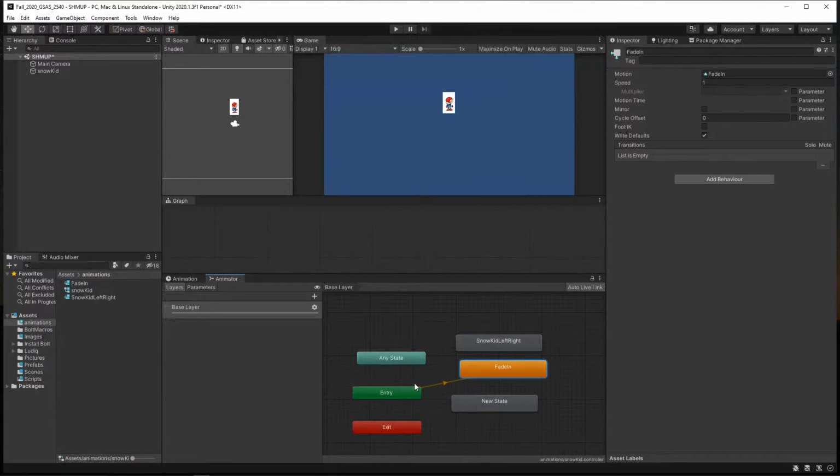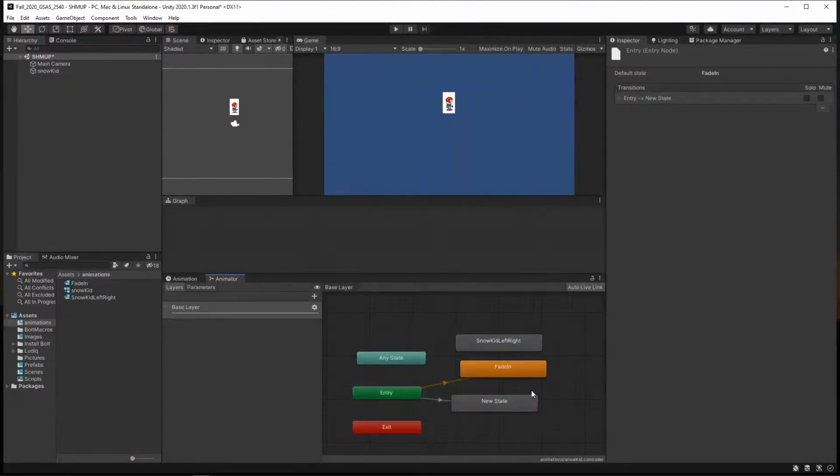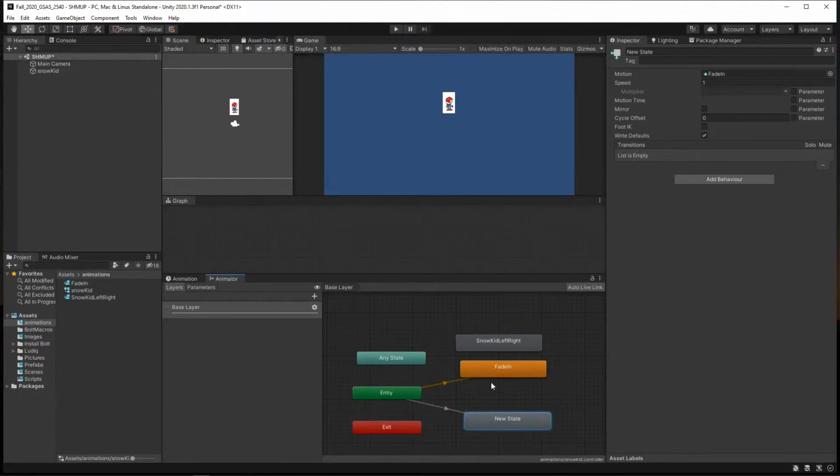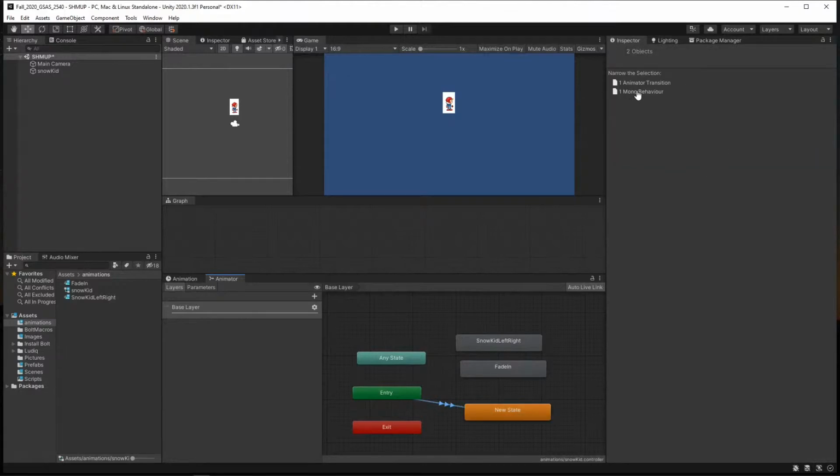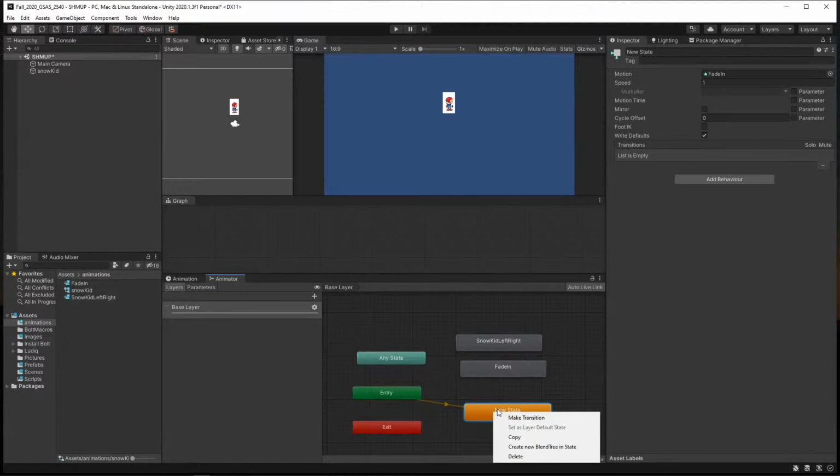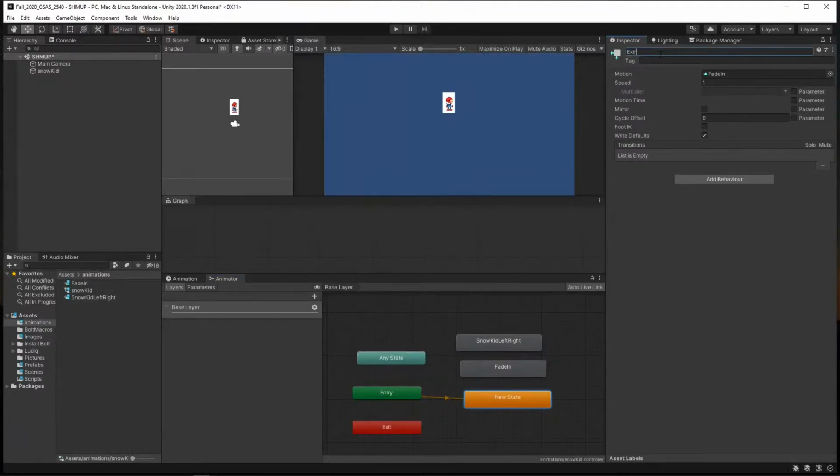Now, I could say, well, okay, transition from there to there. This is still the default one, so that transition is never going to happen. So maybe I go ahead and I say, okay, set default state. And let's see. It created 2 transitions on there. That was a great thing for me to do. There we go. Delete one of them. Right. So we'll call this one extra fade. Why might I do that?